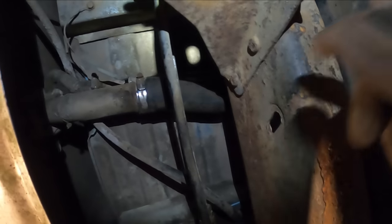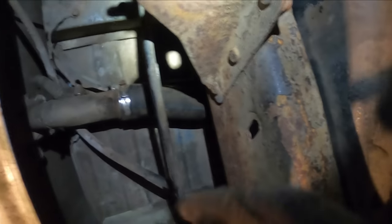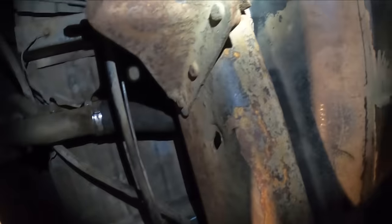Okay, everything's hooked back up. One thing's for certain, next time I work on a fuel tank on one of these trucks, or this truck, I am cutting a giant hole so I can get all of this stuff easier. Can't get to the ground wire. That's all really bent now, but at least it's still intact. But that's how that kind of looks. It got twisted a little bit when it tightened.